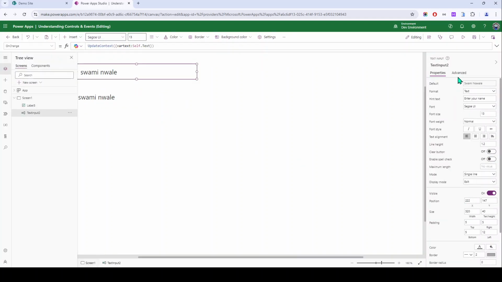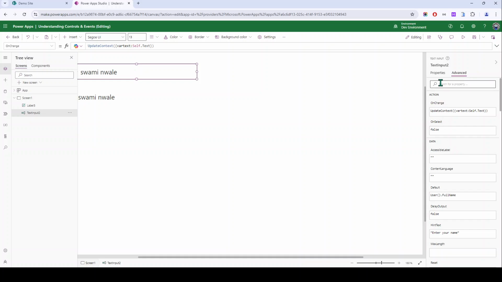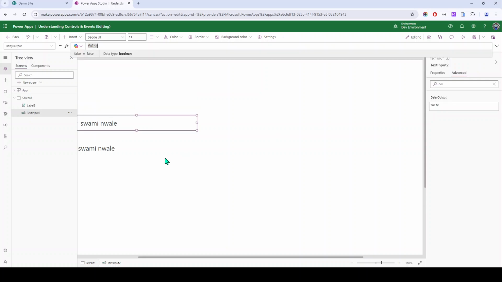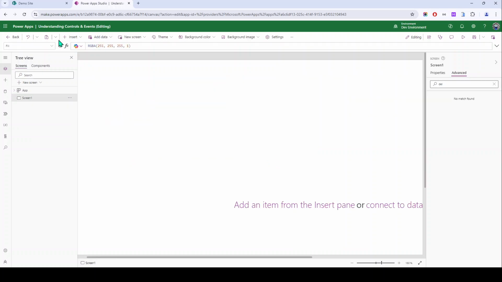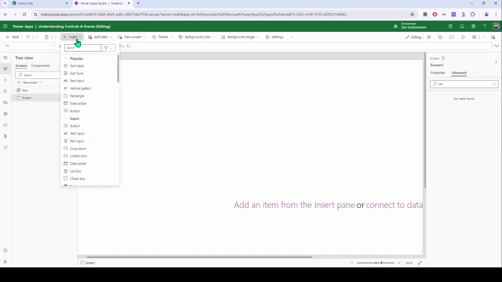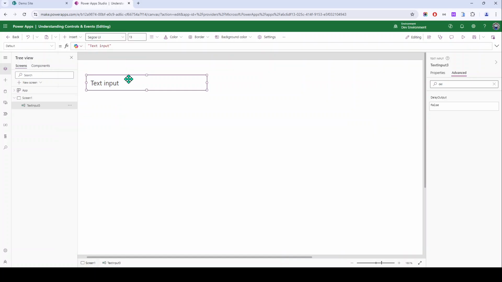Now, here's the important thing: in the text input control, we have the property called delay output. I will tell you what the difference is. Let's say I'm going to take two input controls. I'm going to delete this. Here is my first control, and here is my second one.